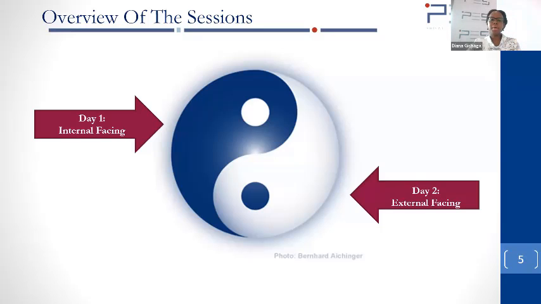So the yin part is the internal part of fundraising preparation. Fundraising is not just about going out and starting to engage. There's a lot of work that's done internally to ensure that you're successful, or increase your chances of being successful at fundraising, and that's what we're going to be looking at today. And then the yang here is what we will be focusing on day 2, which is the external facing part. And I think that's a part that most people are familiar with and have experience in.